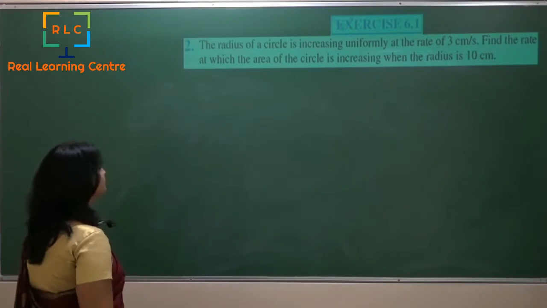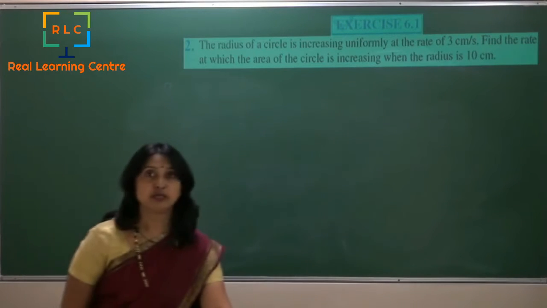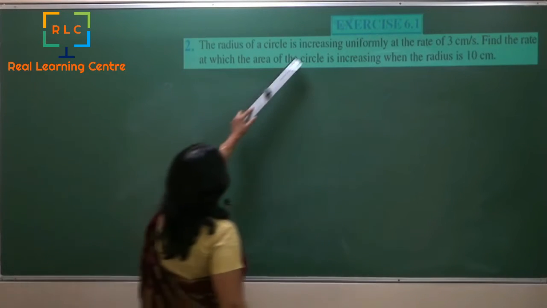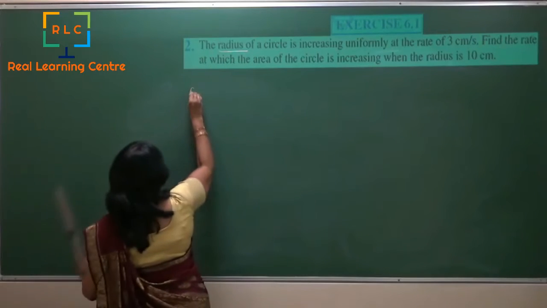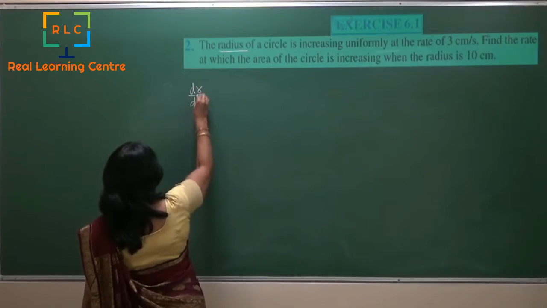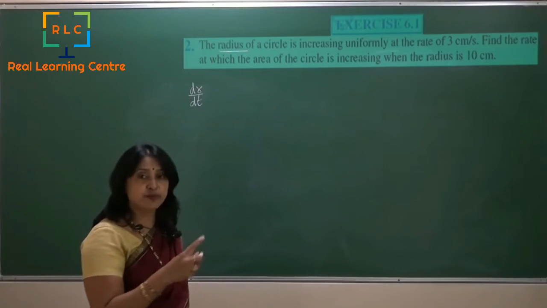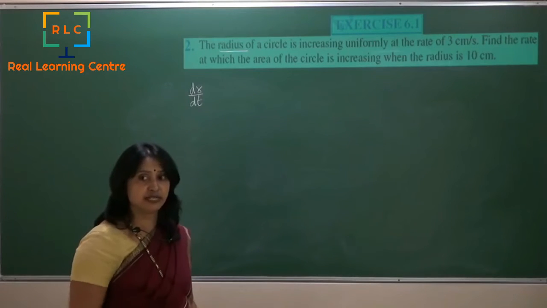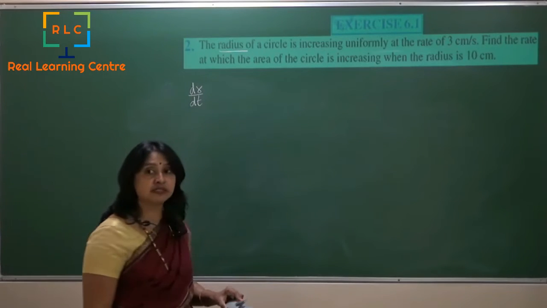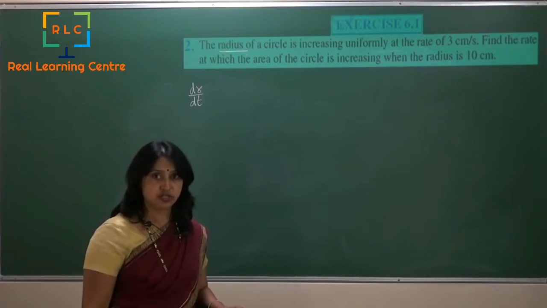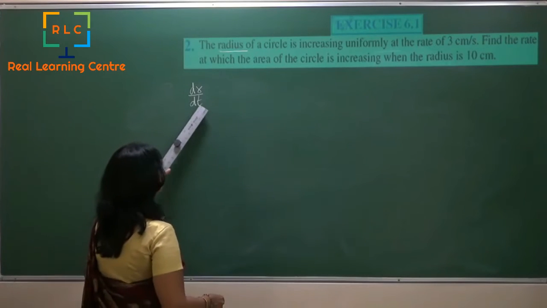The second question is, the radius of a circle is increasing. Okay. Radius, what is increasing? Radius is increasing. So I'll write dr by dt. And in case they have told with respect to area or something like that, then only I'll say dr by dA or something. But this is the least parameter in the circle. Is it not? Circle is defined on radius. So it has to be with respect to time only.